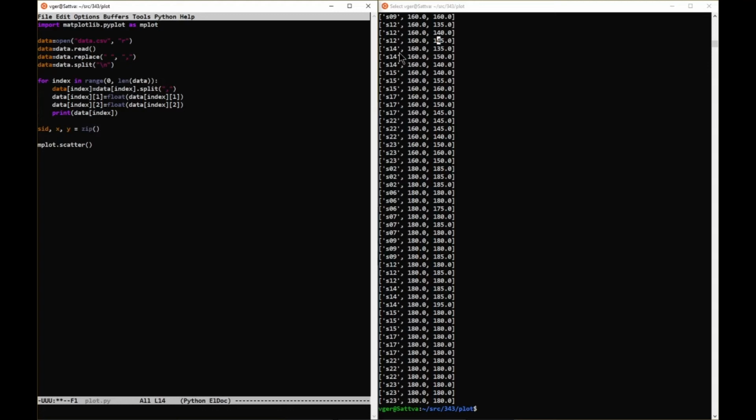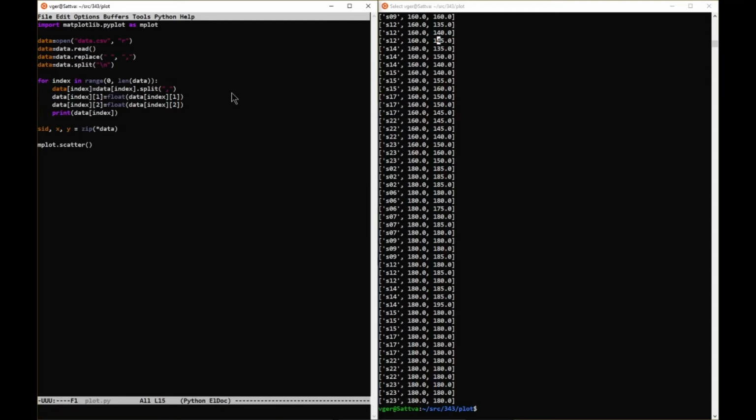It'd actually make a lot more sense if it was called unzip, but there is no unzip function. To unzip your data, you put the variable name for the big list, and you put a star in front of it. So zip star big list name will unzip it into these columns here. All of these S number whatevers will be in SID. All of the 160, 170, 180 whatevers will be in our X, and all the responses we measured will be in our Y list.